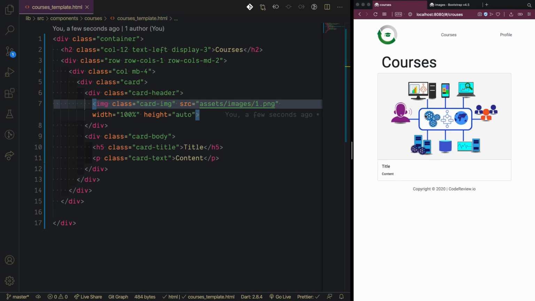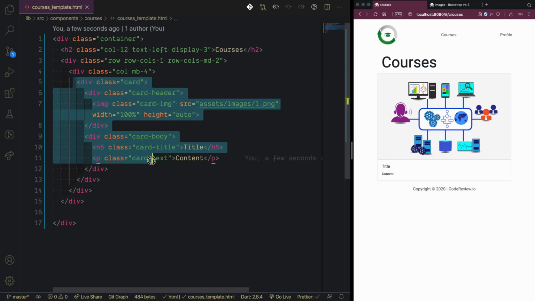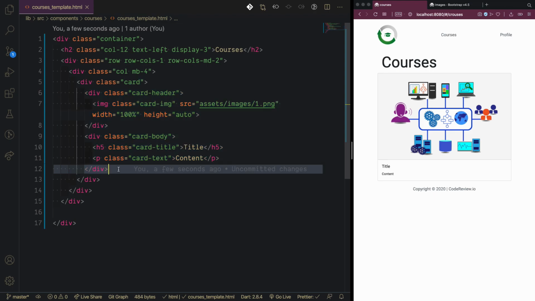So that's the typical card component, but we will extend it more and more. That's why in the future we will make this card class into a card component, because we will need it in another container or in another template. So we'll use this one in a separate component, and then we can use it any time.